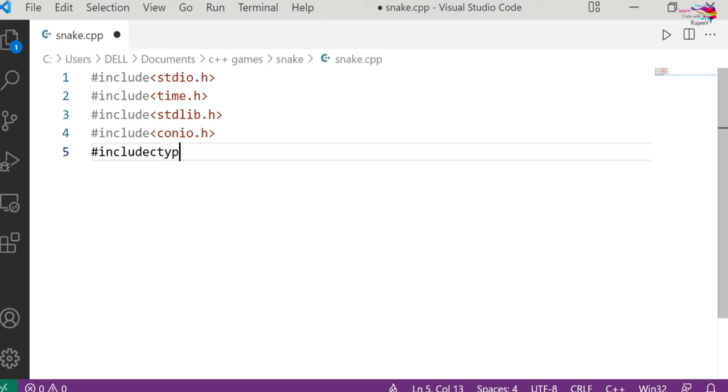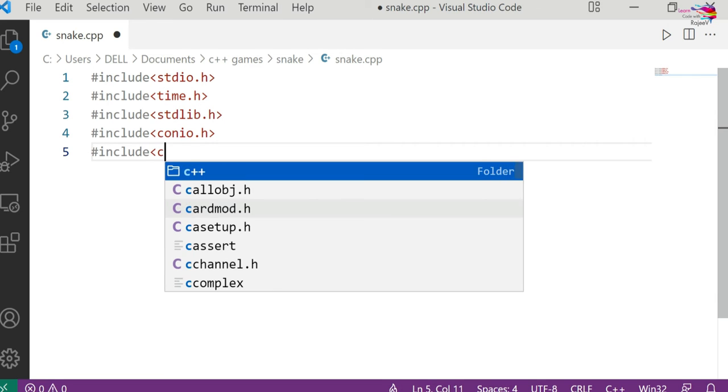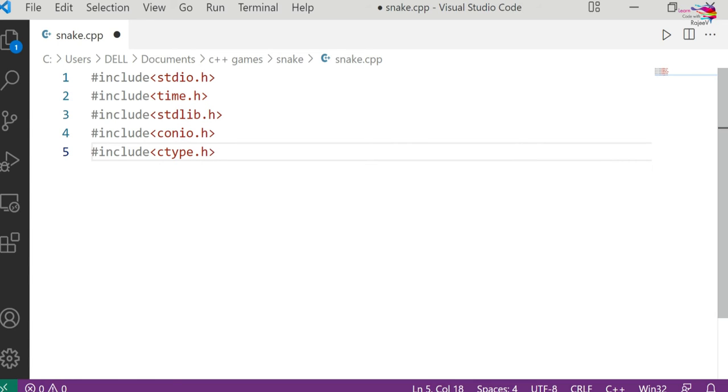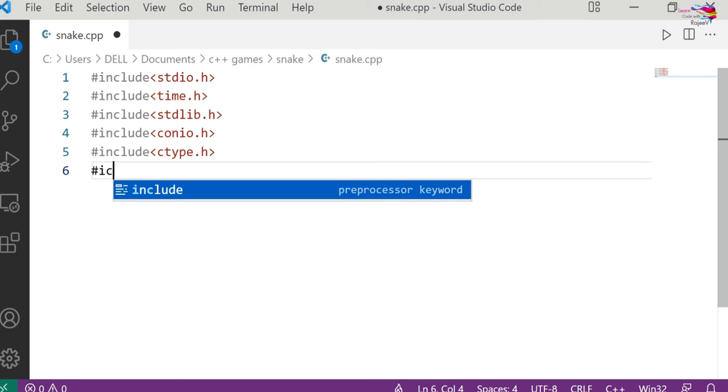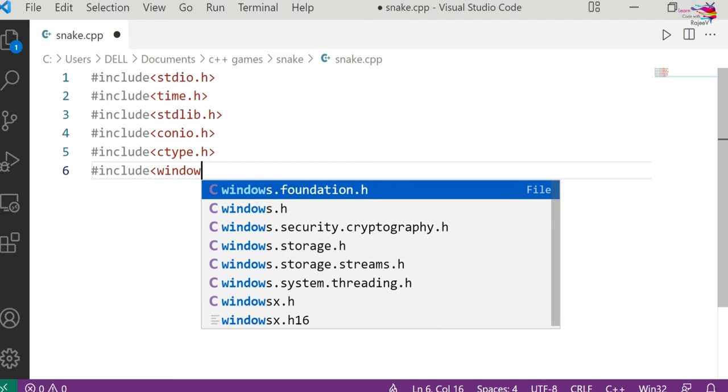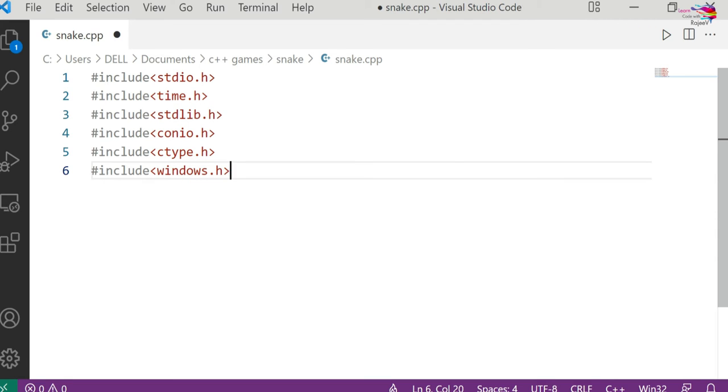And after this hash include ctype. Actually ctype contains the inbuilt functions to handle characters in both C and C++. This is the beauty of ctype. Sometimes you use functions like printf, scanf. It will help us handle characters by using the functions.